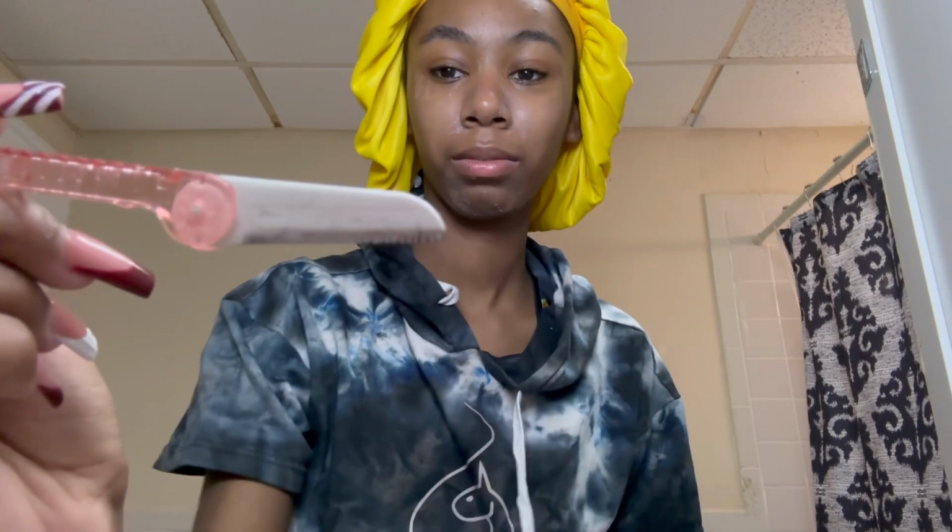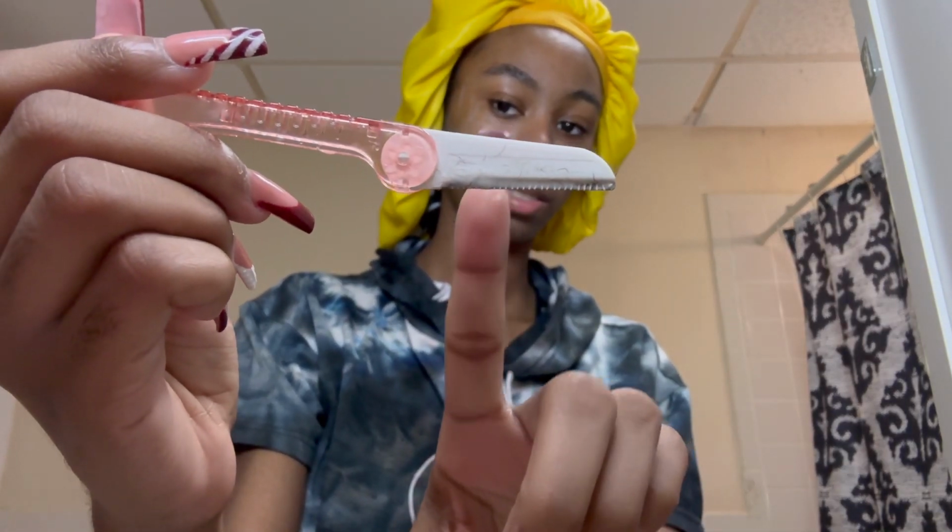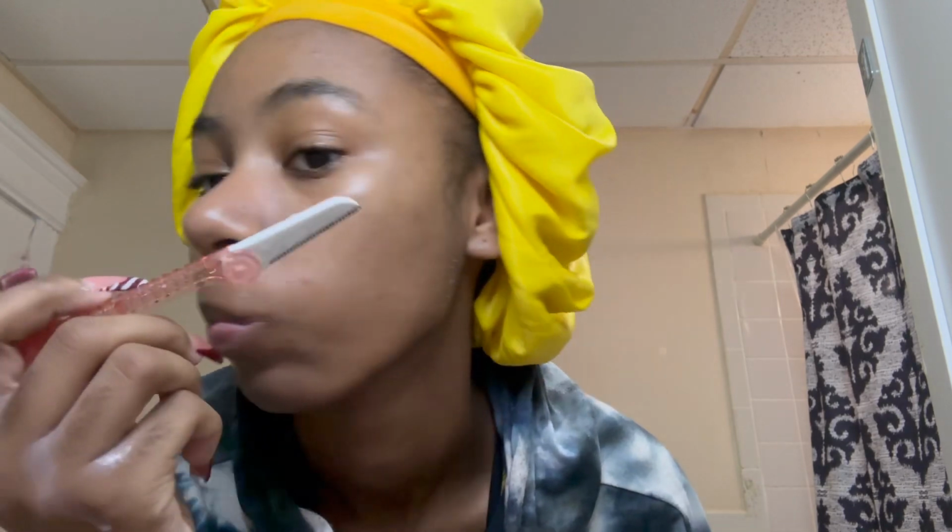Can you guys see that? That's low-key kind of gross. So I took off a few hairs, not a lot. I'm gonna just wash this off my face and then we're gonna go to the next step.